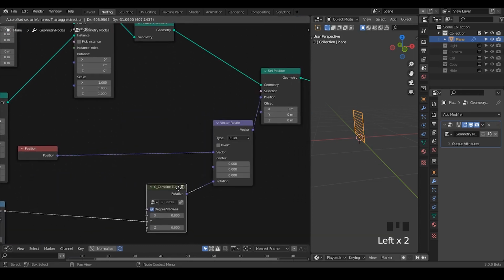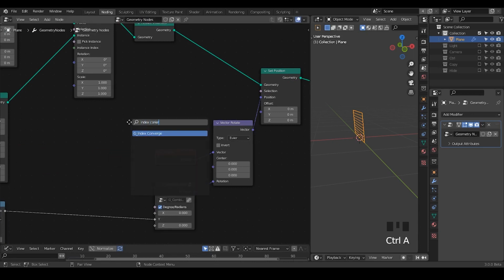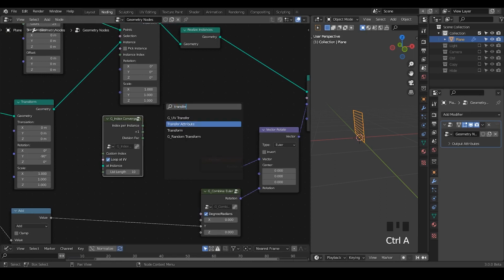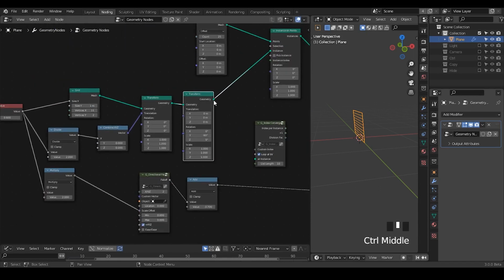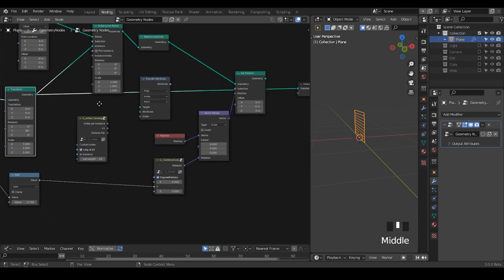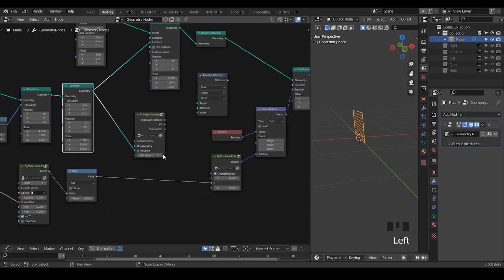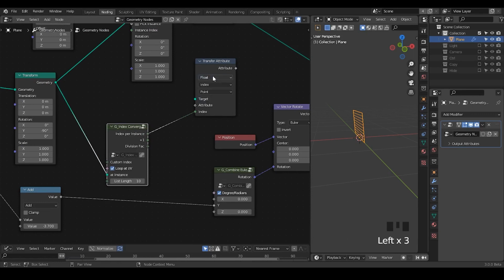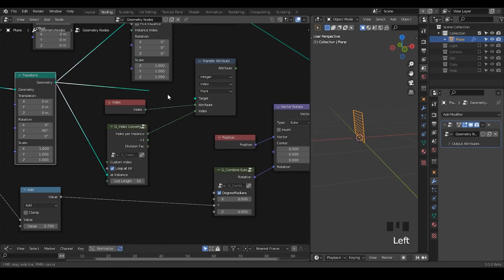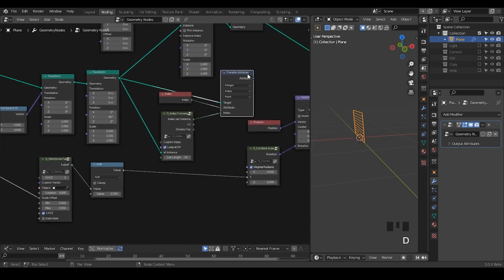To do that, there is a concept which I call index converge. For example, let's take a transfer attribute and transfer the index. I'm looping over the original geometry, so you know this geometry is actually our pages, a single unit of pages, as you can see. So this is the single page. Let's loop over this page instance, take this index per instance, and you can transfer various kinds of attributes. For example, the index. It might sound a bit dumb, but it definitely makes sense. This attribute is transferred from our page geometry.